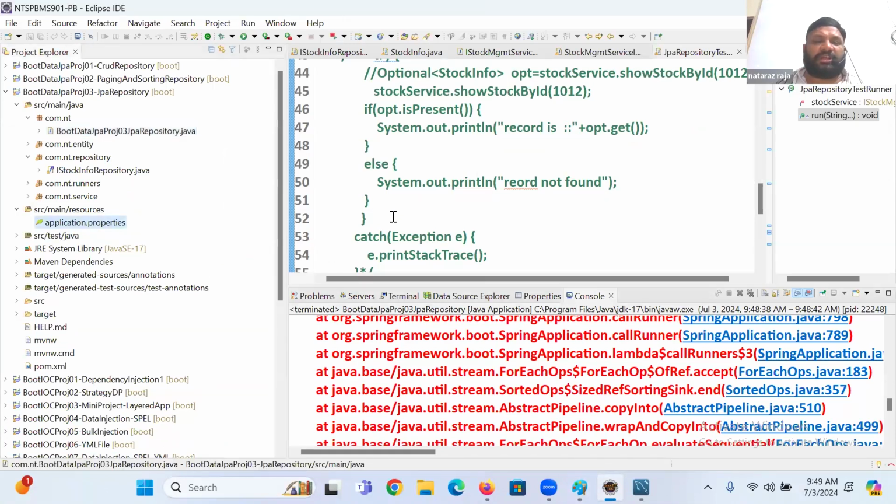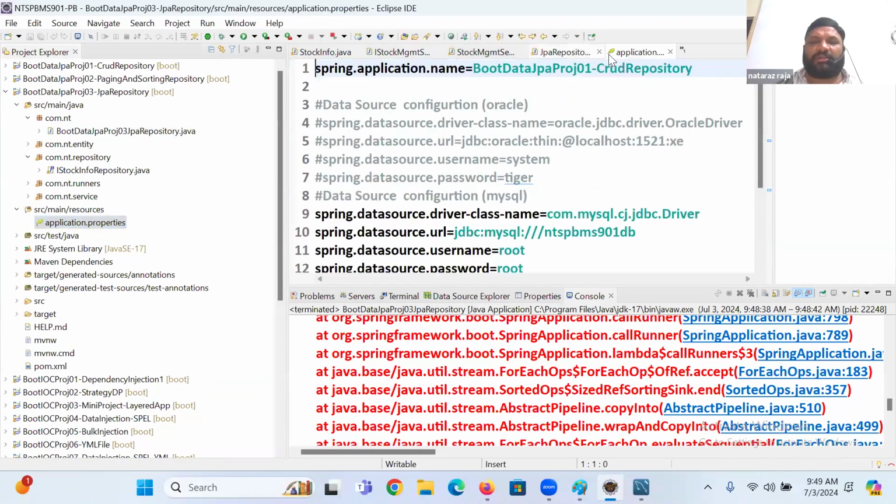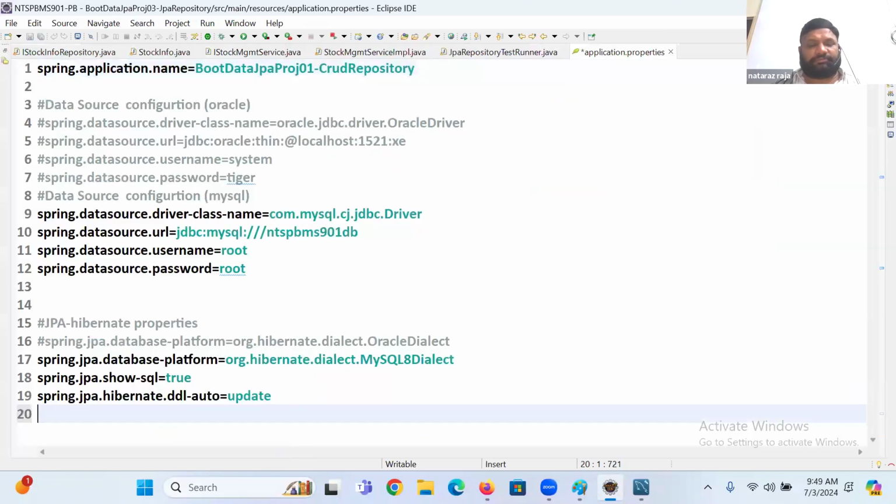Here is my application dot properties, guys.